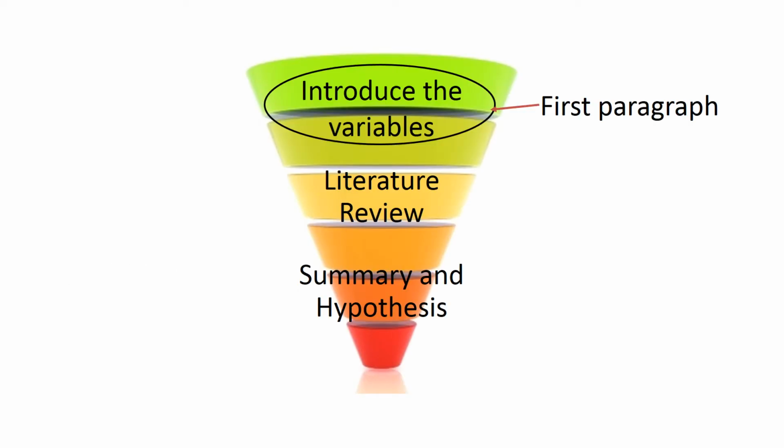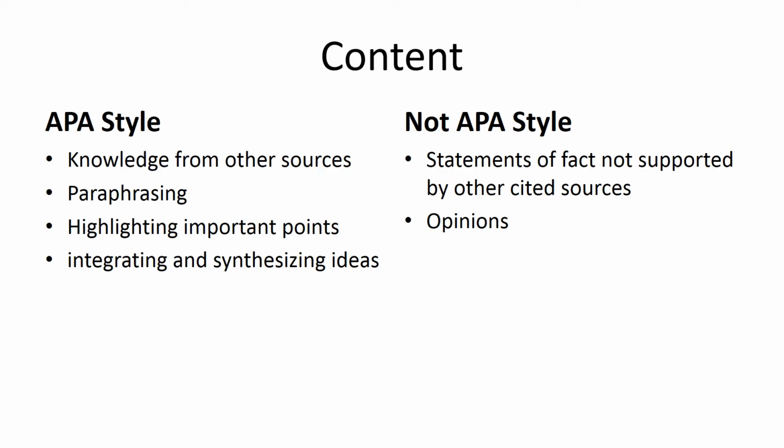We'll continue the step-by-step approach and start by just writing out the first paragraph. Looking at the structure of the section as a whole helps us think about the content and focus of that paragraph. It isn't where we'll talk about specific findings and relationships. Instead, we'll introduce the variables in general, the conceptual variables, and help the reader understand why we care about those variables. This is a good time to emphasize the content that we include in APA style.